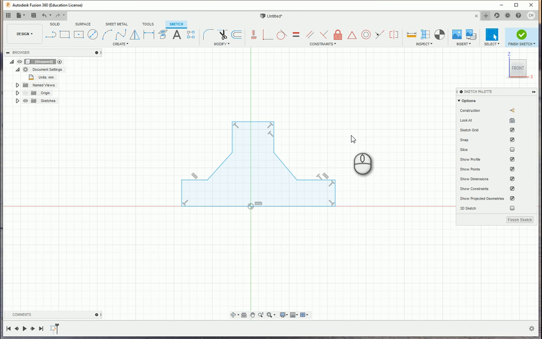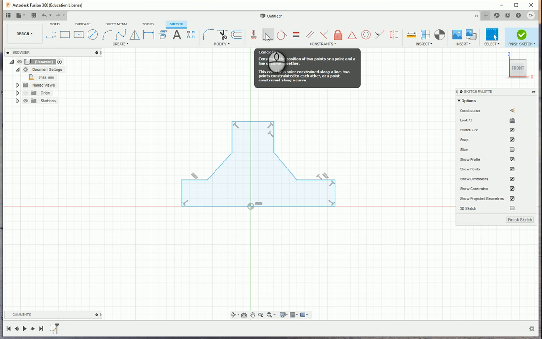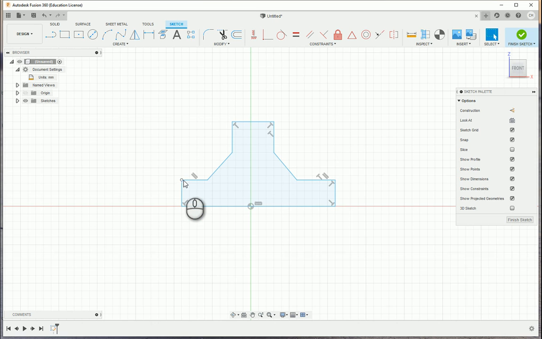Okay, number 12 says create a quick hand sketch to describe the constraints that were automatically applied, except the coincident constraints. So the coincident constraint looks like this. So there's coincident. Even if you leave your mouse on top of any of the icons there, it will also tell you what they are. But a coincident constraint, so that would be like any time.